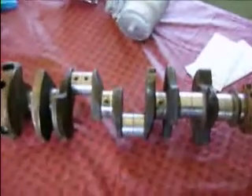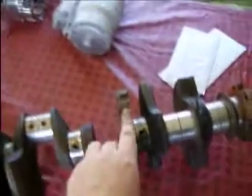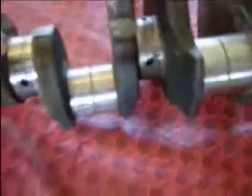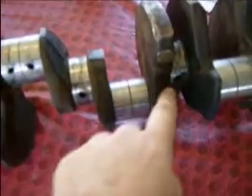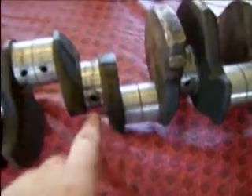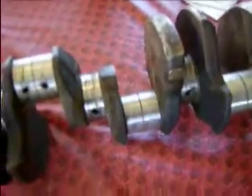My camera isn't the greatest, so bear with me. The first way is your parting lines. They're about a half an inch — you can see one here and one here. That would be your first clue, because if it was cast it would be very, very fine, about an eighth of an inch. These are about a half an inch; that's your first giveaway.